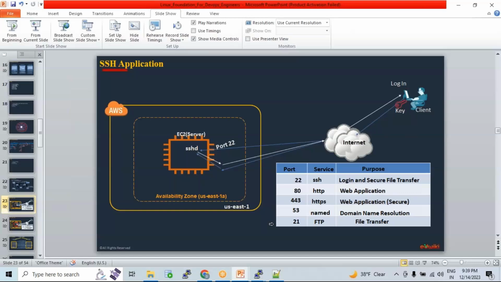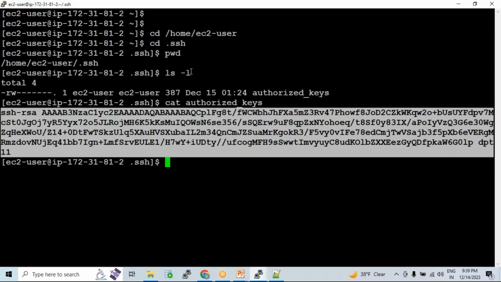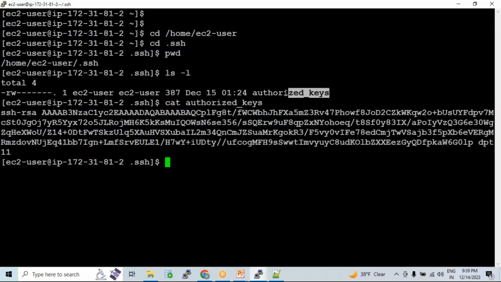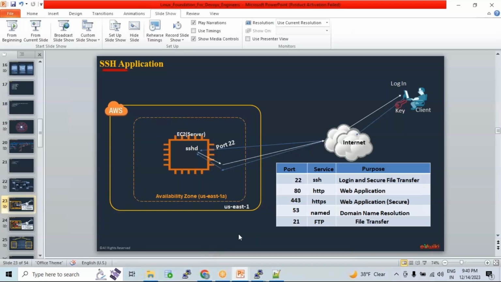Now, all good. AWS has already copied the key into this location, into this file. This is the default behavior, guys, right? By default, it will be copied into the user's home directory under the .ssh folder onto this file. The file name is also constant, always. The only question that I have here now: when the client is sending this private key file, how would your SSHD service know that the public key is in which location?